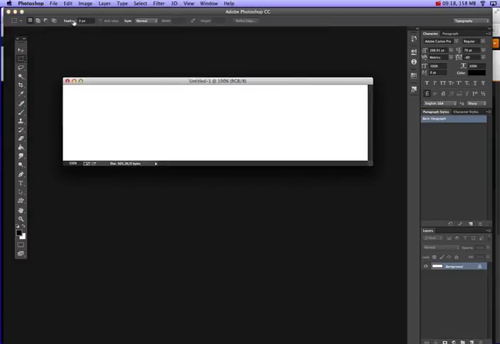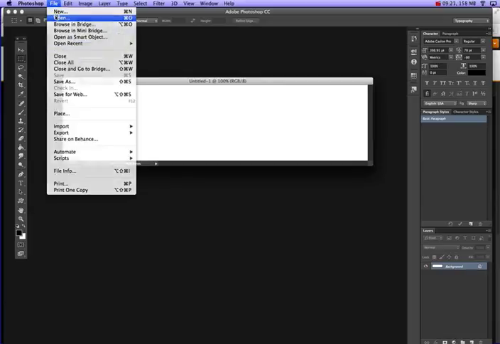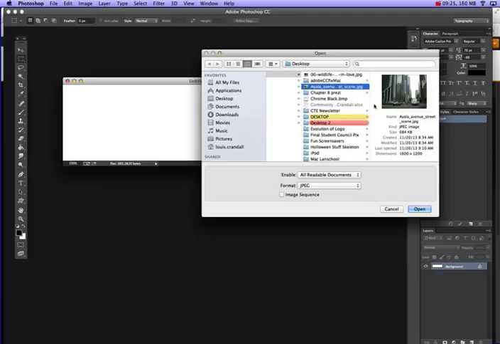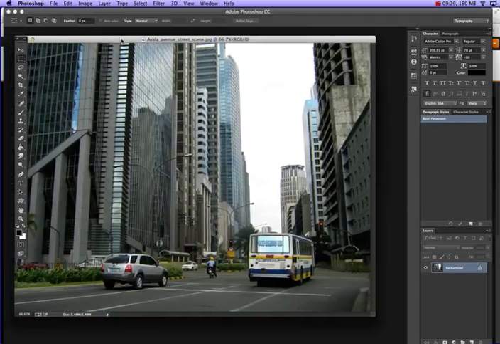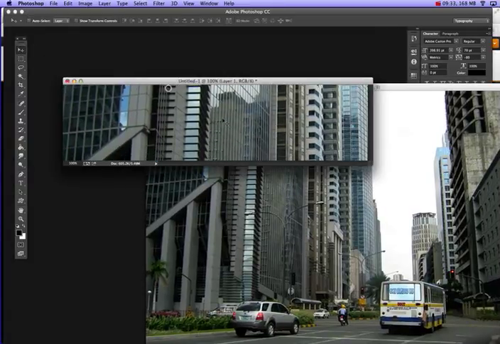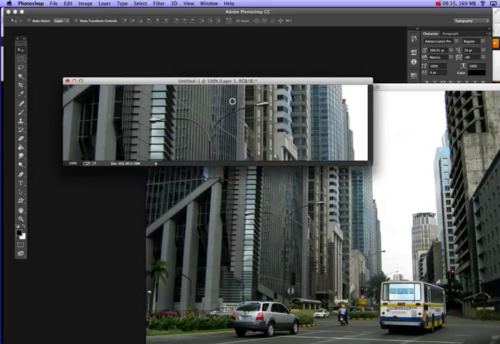Then I'm going to go to File and Open. I'm going to open up that chimpanzee. No, I'm going to open up the other one because I'll do this one here. And then I'm going to go to my Move tool, and I'm going to move it on. Now it's really huge because that banner's pretty small. Okay, so I can move it around here.